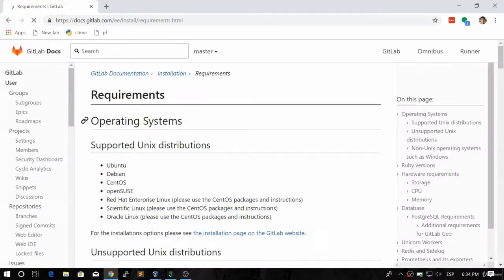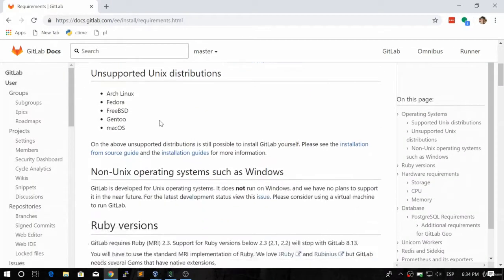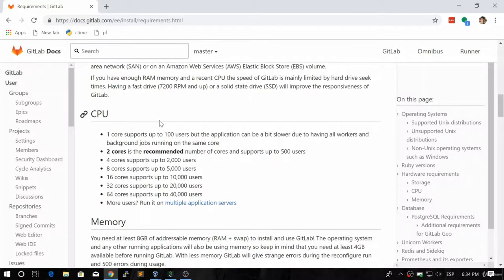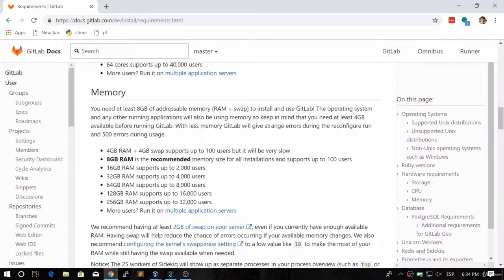in the first result, and here is an important point. The thing is that in CPU we should have 2 cores at least, and in the memory we could have like 4 gigs in RAM, and it says that it's going to be super slow because you actually need to use swap, and the recommended size for this is going to be like 8 gigabytes in RAM. So this is the recommended size.